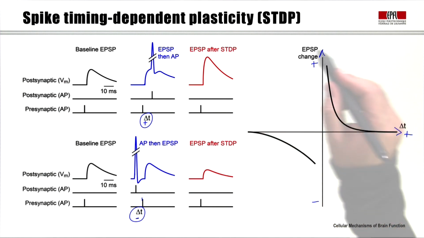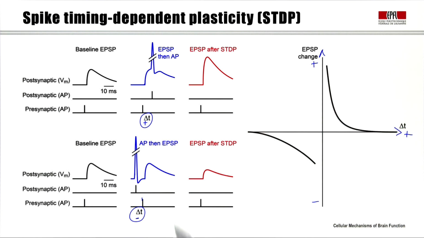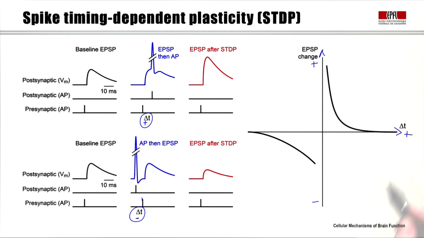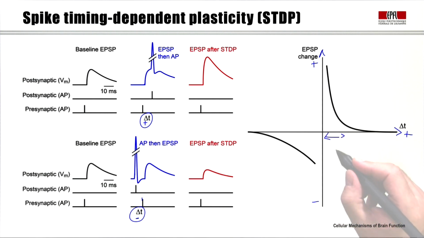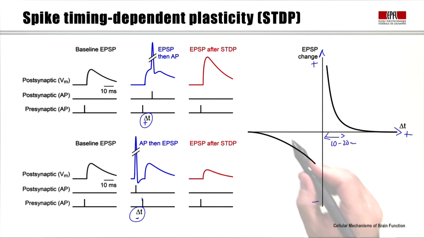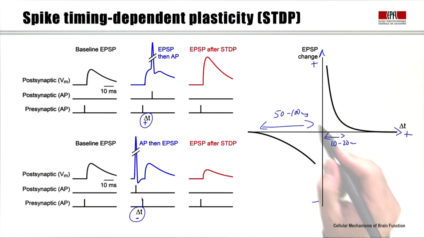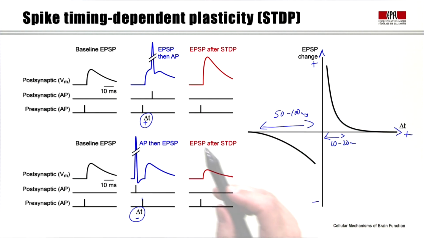And this temporal relationship to synaptic plasticity, the so-called spike timing dependent plasticity, STDP, has now been found at a large variety of synapses in the brain, and so it appears to be an interesting and perhaps general rule. What's remarkable is really the short timescale here, where we're thinking about 10, 20 milliseconds and maybe 50 to 100 milliseconds on this side here, where on this millisecond timescale, the order of the action potential firing makes a very big difference to the types of plasticity that are involved.